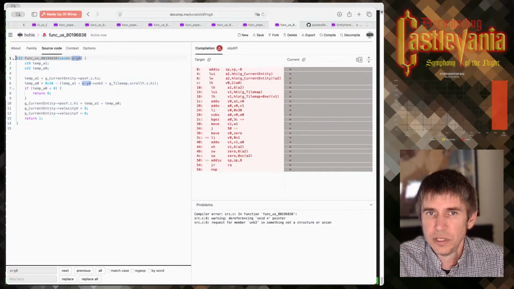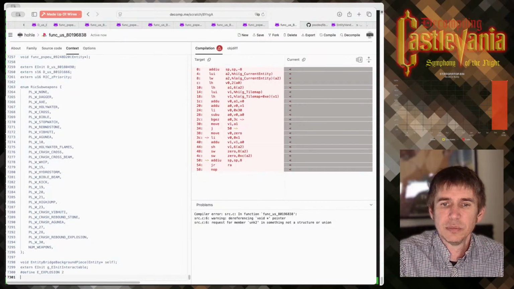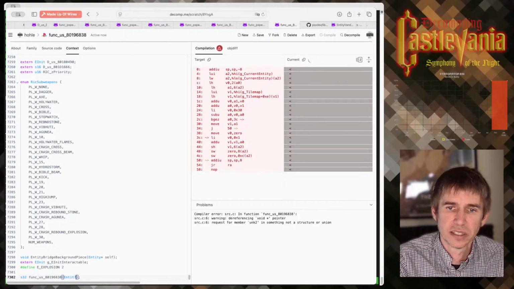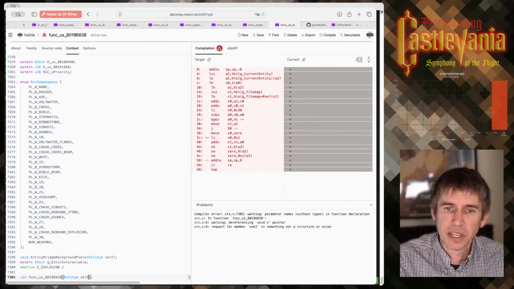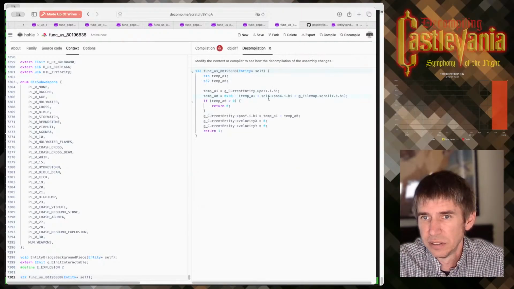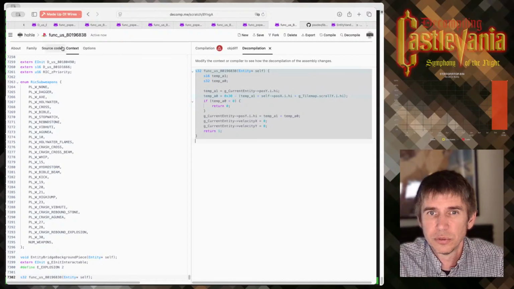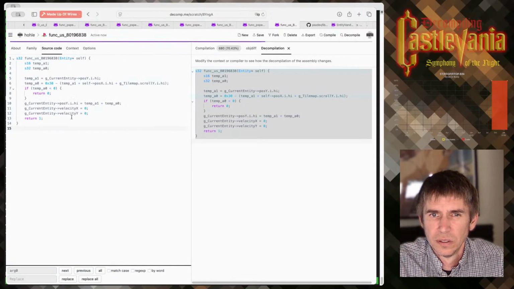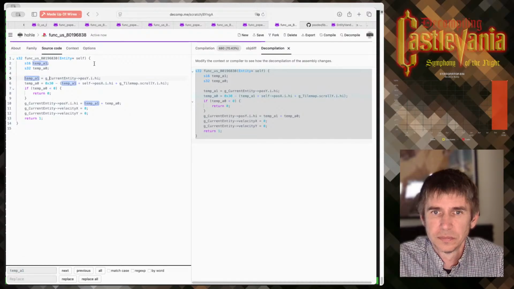So I'm going to assume here that arg0 is an entity, but it might not be. This is not an entity update function, but it does look like it operates on an entity, kind of like a method would on a class or struct. And let's get a fresh decompile and see if those line up. Yep, that lines up pretty good. It looks like it may be a collision type function.